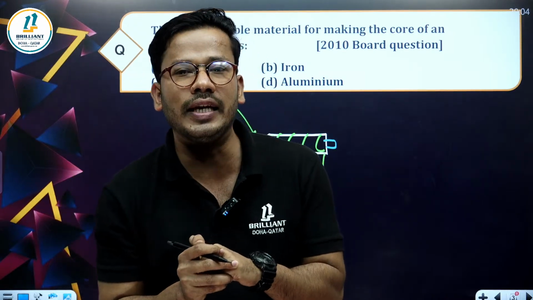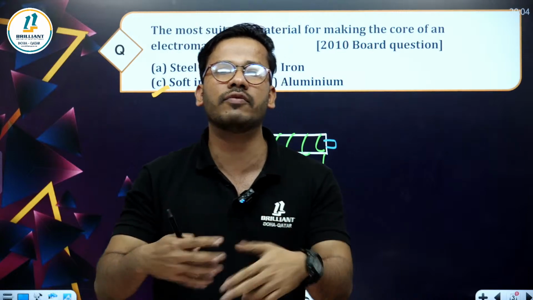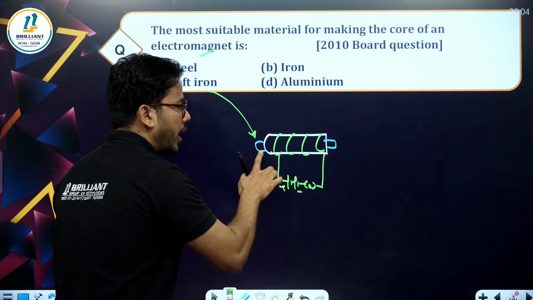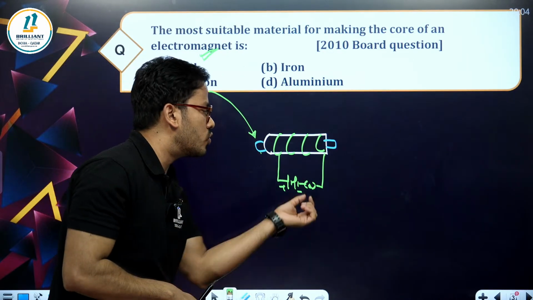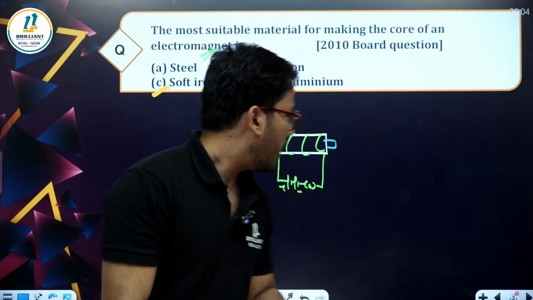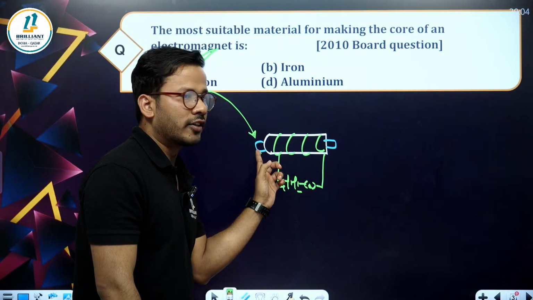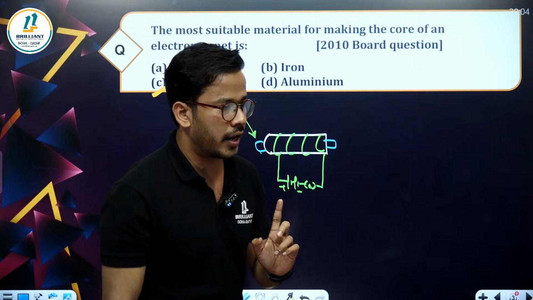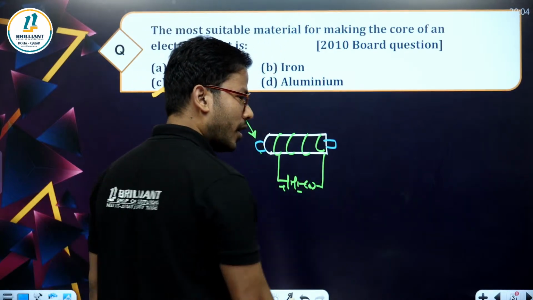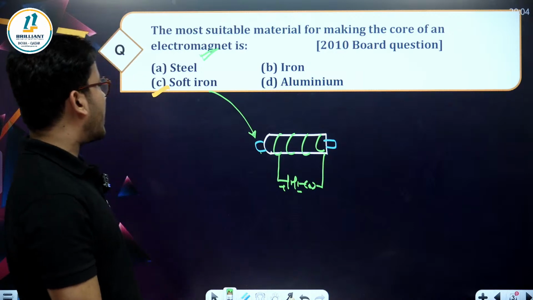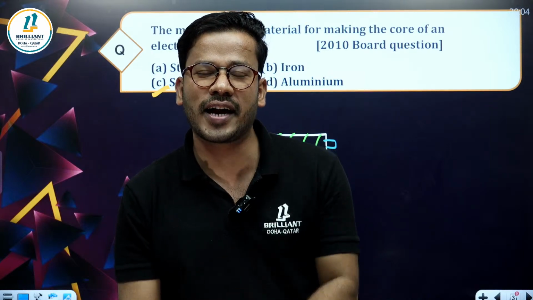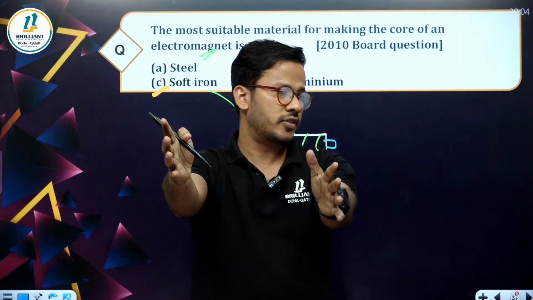What happens when we use steel? When we use steel, it will still retain magnetism for a longer time. However, as soon as I switch it on, this soft iron starts behaving like an electromagnet, and when I switch it off, it will demagnetize back to soft iron. So very clear. As soon as the current is on, it becomes an electromagnet, and when the current is off, it becomes soft iron. Thanks everyone for the good comments. So we can clearly see why we use soft iron, because it has the property of magnetizing and demagnetizing very fast as soon as the current starts and stops.